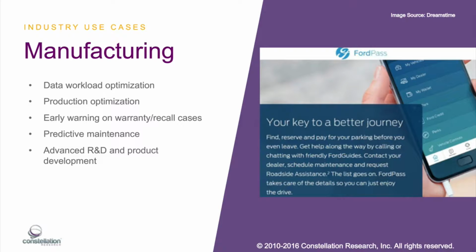In manufacturing, there's a lot of hype about the Internet of Things, but smart manufacturers have been using sensors and data to drive decision-making for years. So Hadoop now provides a high-scale, low-cost data store so they can keep and use all of their historical data instead of relying on sampling techniques as they might have done in the past.